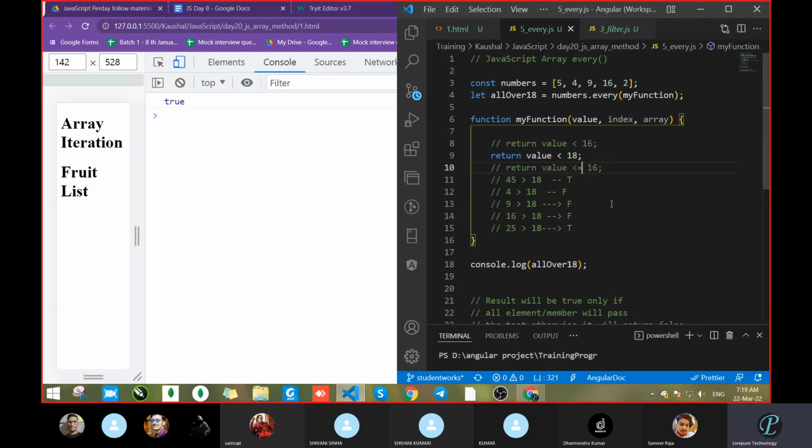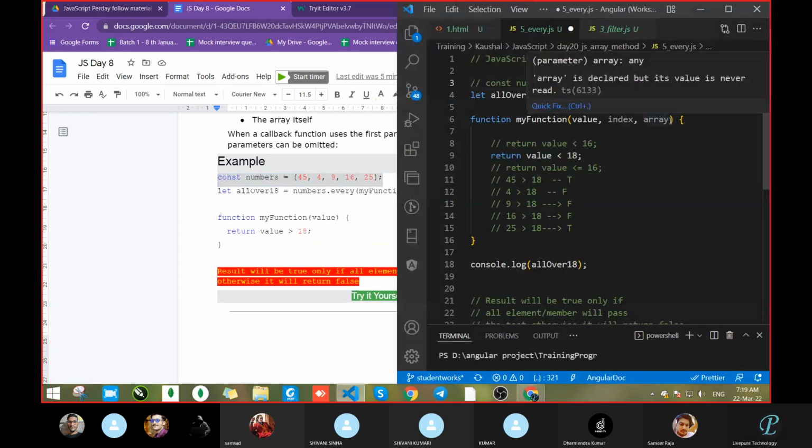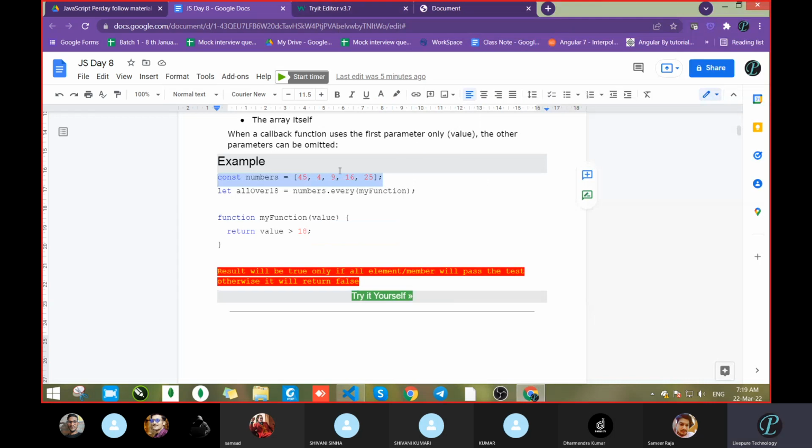Okay, so according to that condition, it will check the value. Comment this line. Okay, what is the second one?